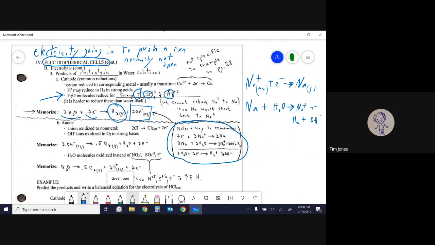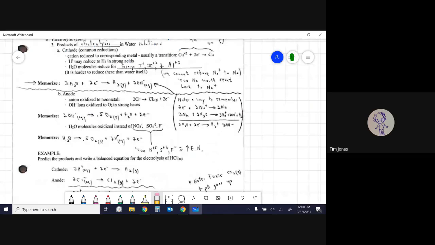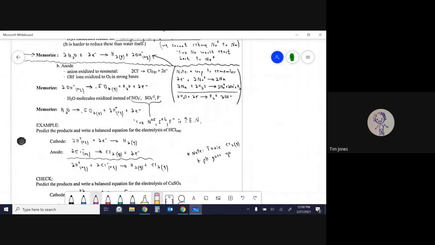All right, so now let's back up a little bit, get rid of all this stuff, and realize we just took care of the cathode. Now we have to do the anode. So for the anode, where we have oxidation, the most obvious thing is to take some sort of anion, like chloride, and take some electrons from it. If you take some electrons from chloride, you could make chlorine, which is diatomic, and other things like that.